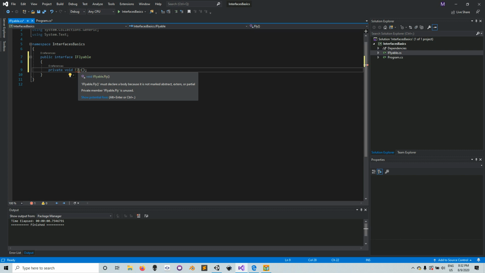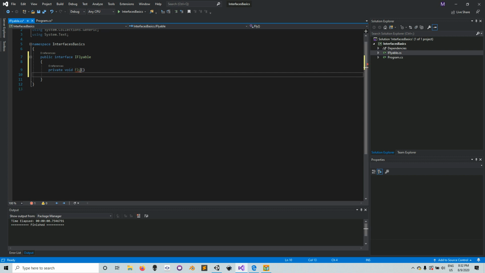Basically, what it's saying is that if I'm going to create a private method in the IFlyable interface, I have to provide the implementation of it right in here, which I'm surprised it's telling me. I used to think that you cannot have a private member or a private method.